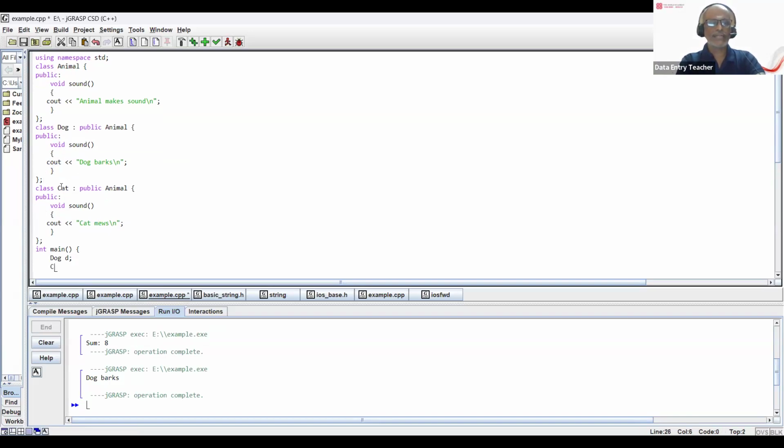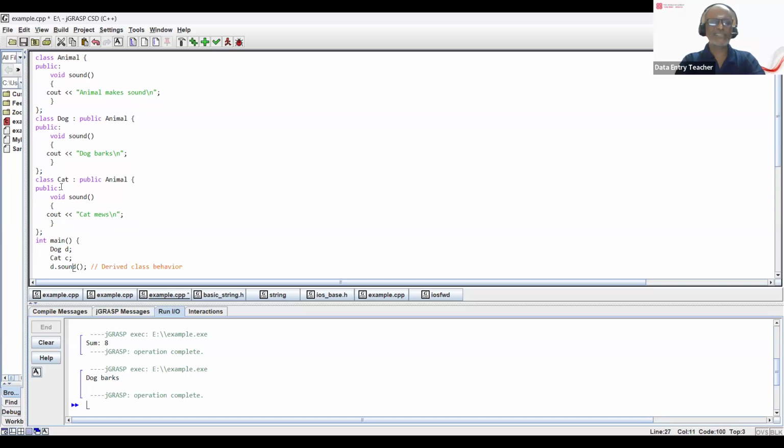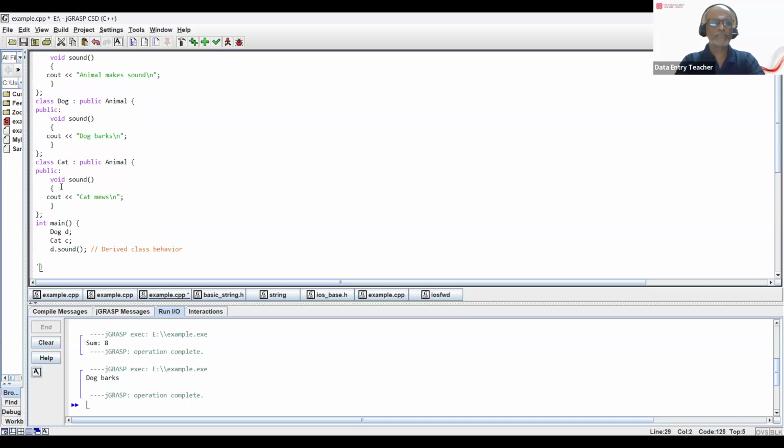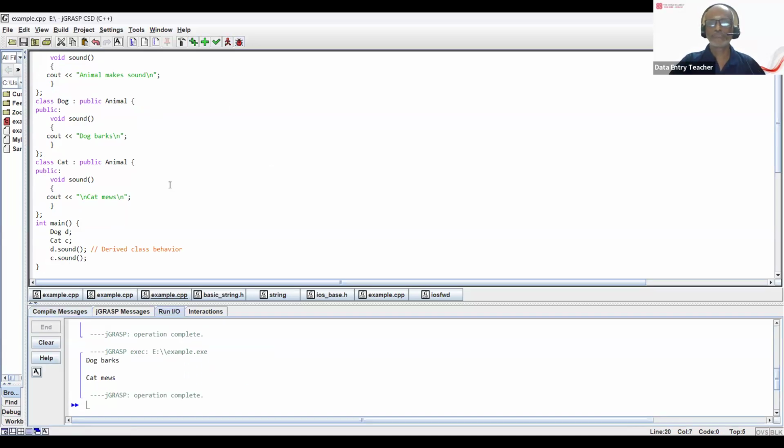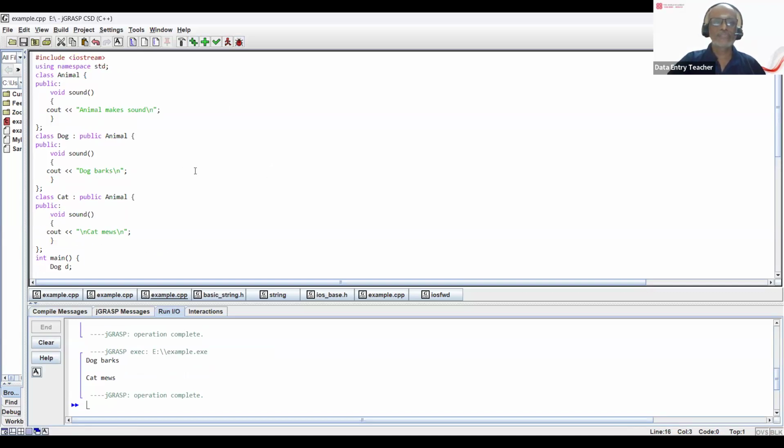Now I have cat C. I'm just giving some name. Slash n means a line is left. That's why I'm giving this slash. Now when I run it, dog barks, cat mews. Very simple.